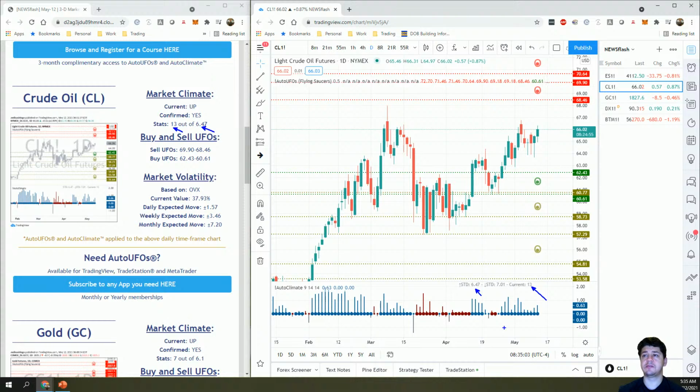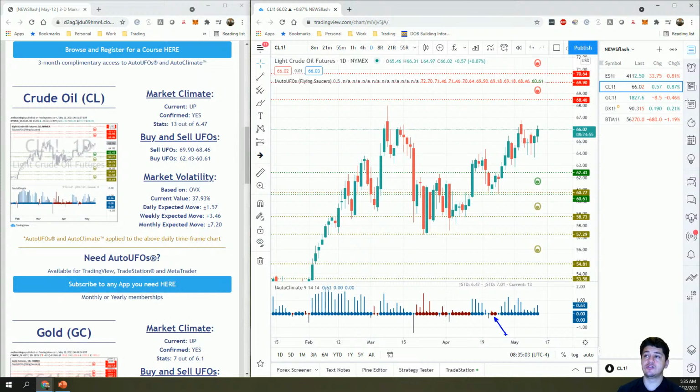This doesn't typically bode well for crude oil longs, mainly because the climate is already past its sensible point. But not only that, it's almost passing double the sensible point. So at that point we should definitely see some sort of a pullback, or maybe some consolidation, where the climate will break into an unconfirmed, or if it's a stronger pullback, it may pull down and become a confirmed down climate.